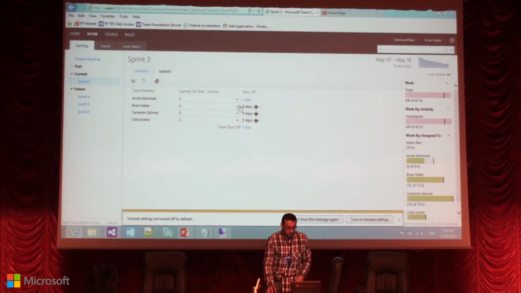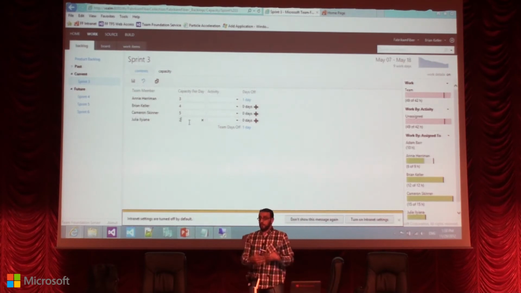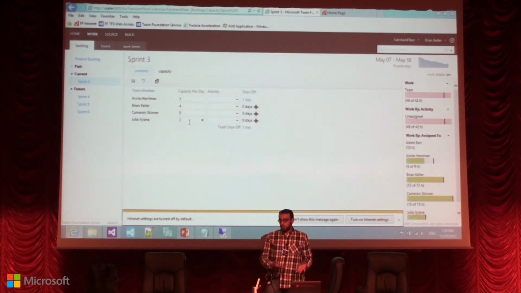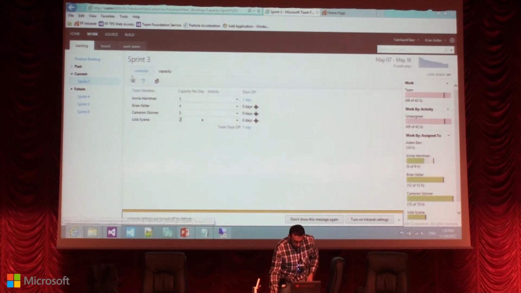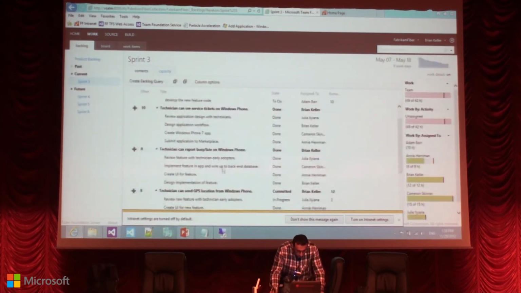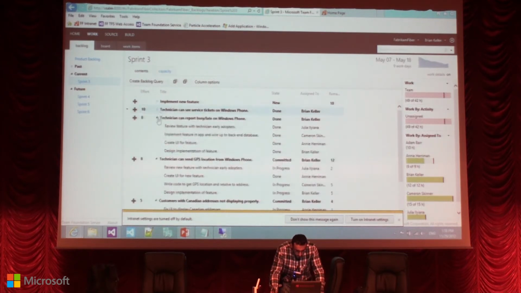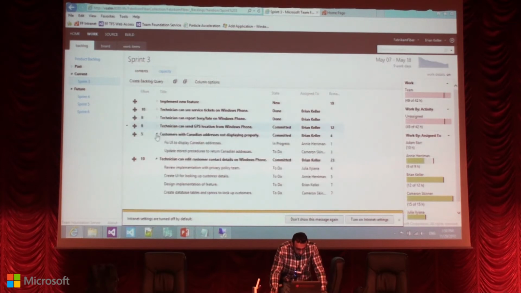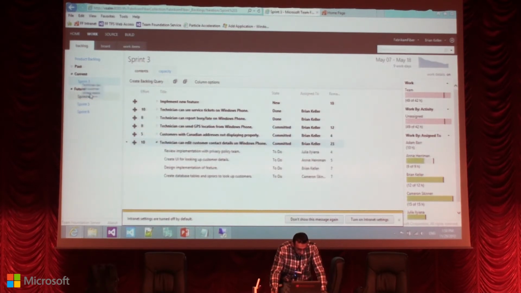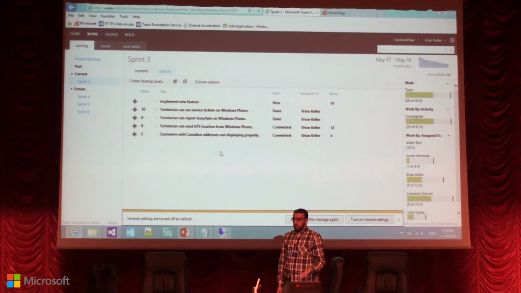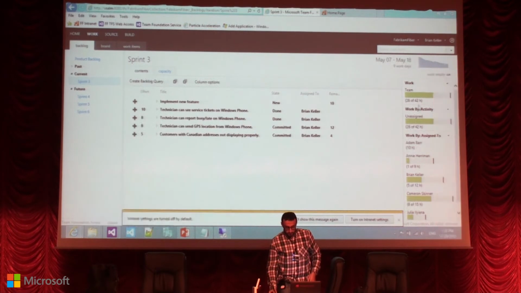So maybe I can assign this developer full time, so I can increase the capacity, or I can add more team members, or if I just want to ignore this issue, I can remove one of the current features and move it to a future sprint. This is reflected immediately in my panel here, and I can see that my team is back within capacity.